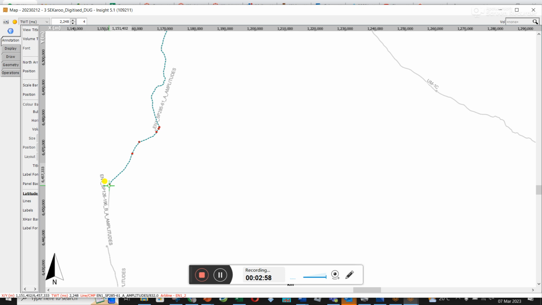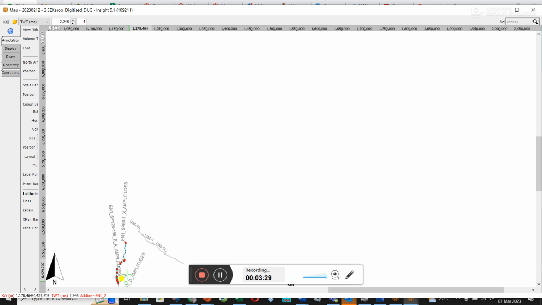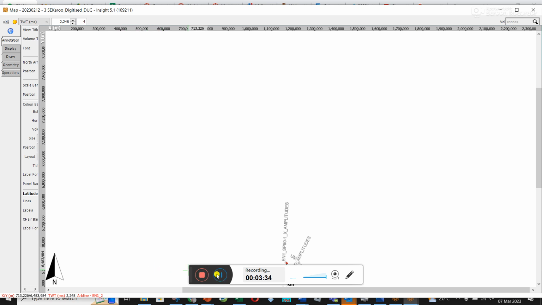I really just wanted to emphasize the care you need to take to make sure you're going exactly over the line. Because I wasn't, and then I wasn't getting a seismic image, and so I thought I was doing it wrong. And so you can see here, I've already lost the line here. Okay, I'm going to pause and then get to the end, but I hope you've seen with the amount of care that I'm taking, how much effort you need to put in to make sure that you go on the line.